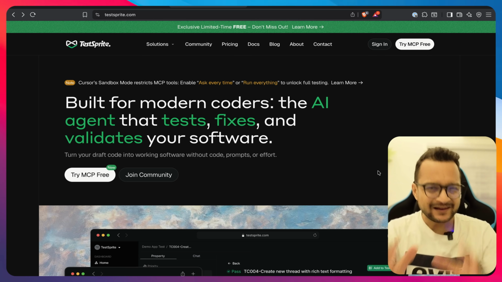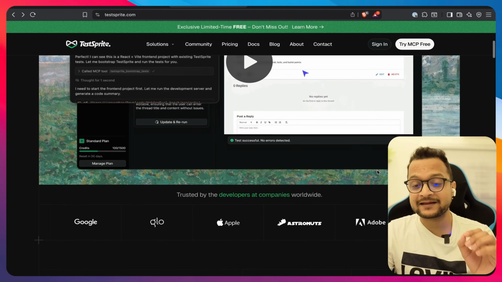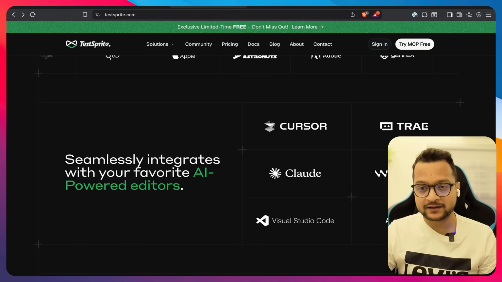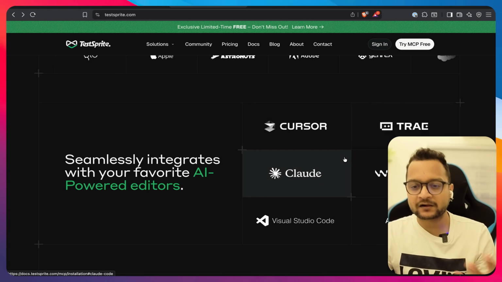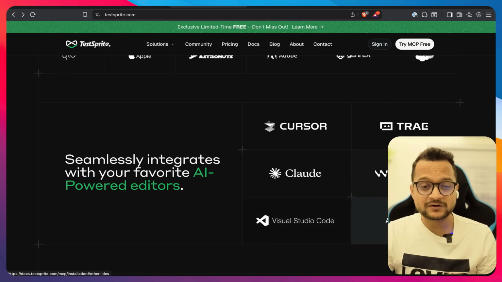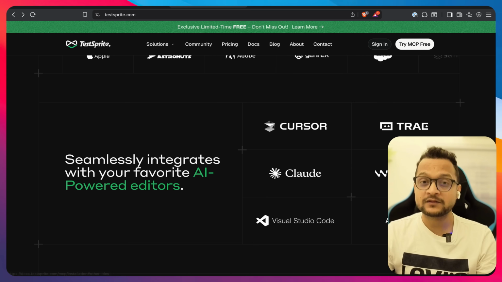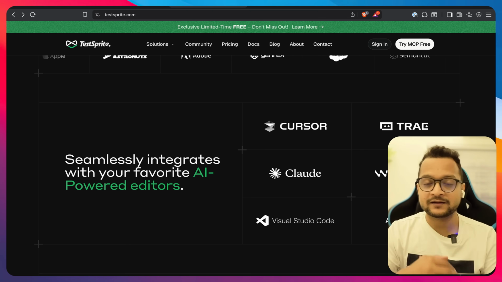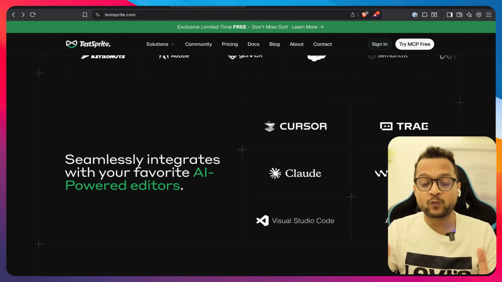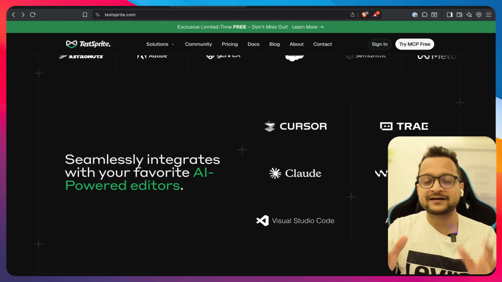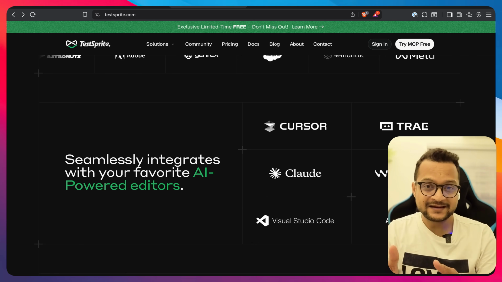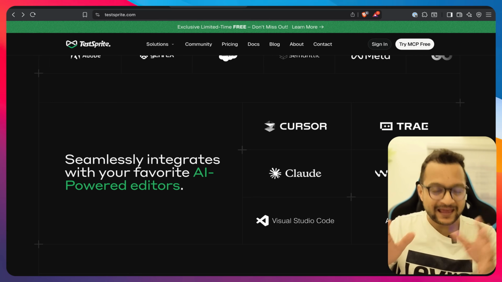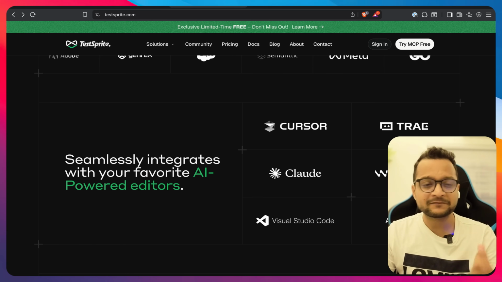You know what I really like about TestSprite? That it has integration with every modern IDE. Whether you talk about Cursor, Trae, Claude, Windsurf, VS Code, any IDE with support of the MCP server can be integrated with TestSprite. So now, without wasting time, let's get started and see how it's going to create the test, help me to fix it, everything: vibe coding, MCP server, and yeah, TestSprite.